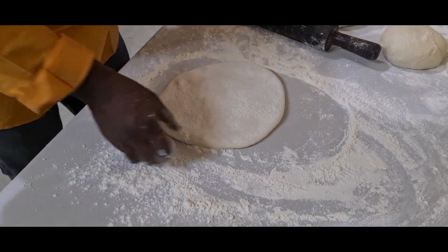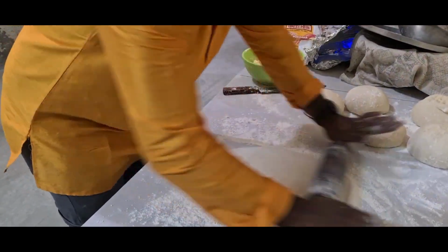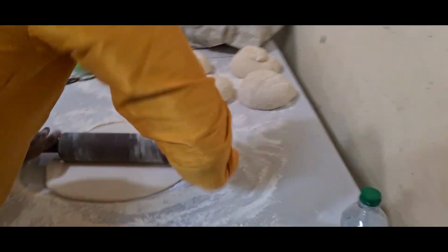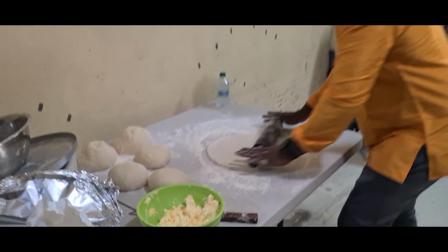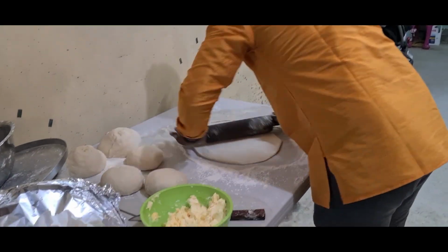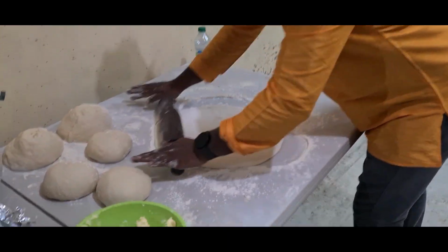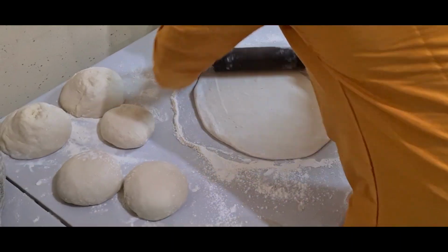No papi, that is your pockets, man. I'm feeling good, man. I'm feeling that one. Let me take a look. Let's come around. Men at work, check them out. Looking like a pro.